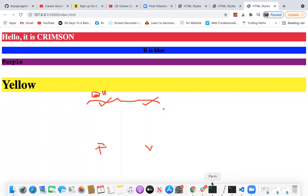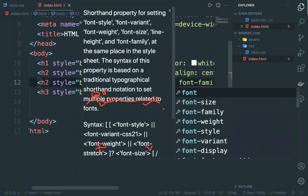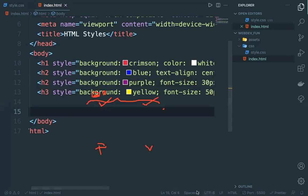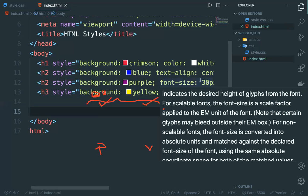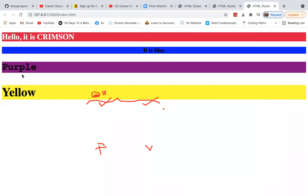Let me make it bigger and see clearly how I can make it bigger. I can say font-size is 30 pixel. Usually by default font size is 18 pixel. All right, and it has become bigger. Okay, definitely I want it to be 40 pixel. Font-size 40. Definitely it has become much bigger than before. Yes, wonderful.